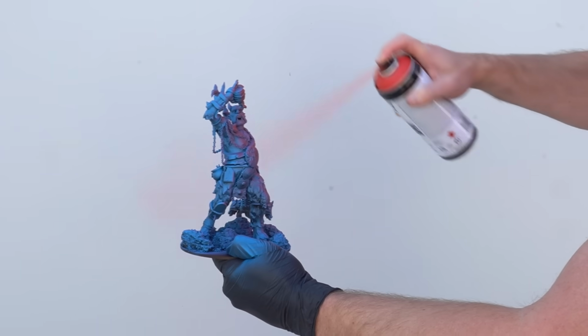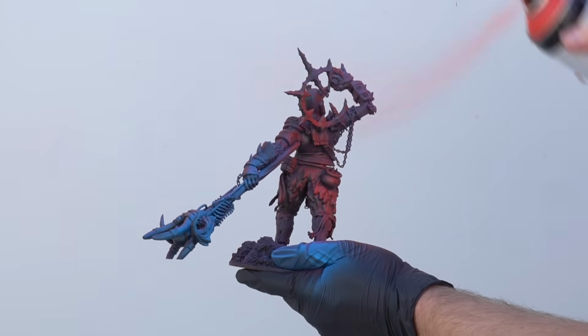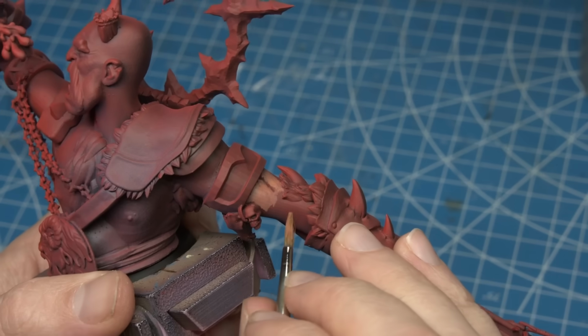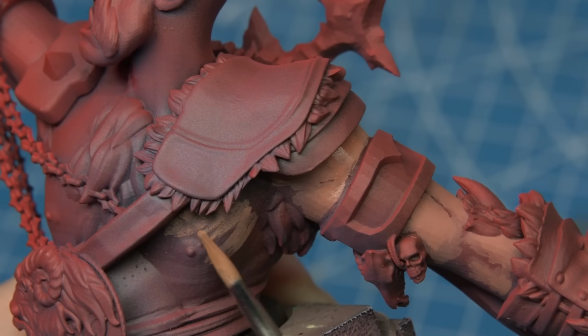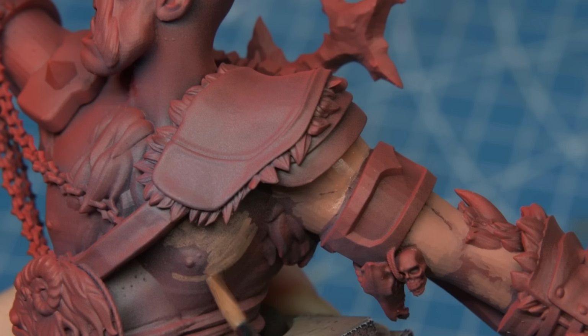To tackle this literal giant task, we have actually kept the two parts separate, so Jen can paint one half and I will paint the other. However, when it comes to priming them, we did slap them back together just so we got a nice even gradient over both pieces. And with our nice blue fading to red, creating a nice earthy brown tone, we could start painting. And as Jen and I move on to each new part to paint, we'll converse with each other and work out what colors we want to do so we don't clash with each other's halves, I suppose, or to keep a nice consistency throughout the miniature when we bring it back together at the end.